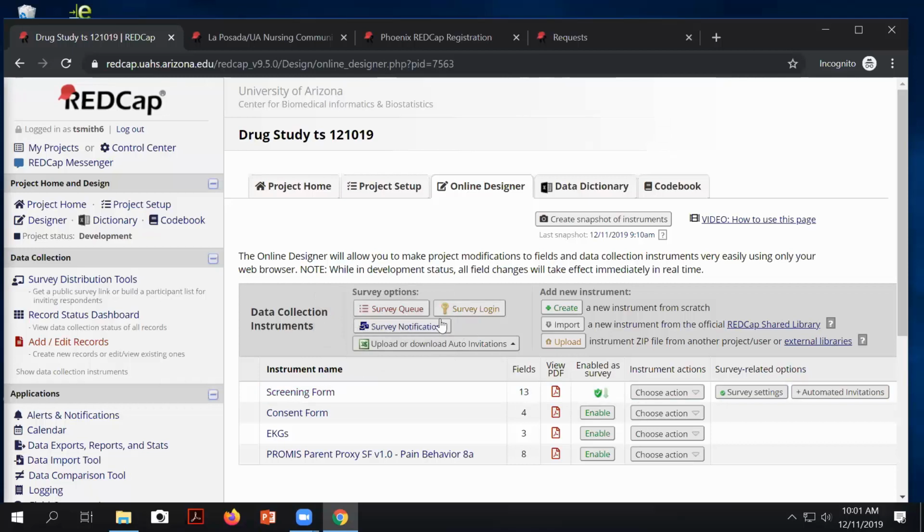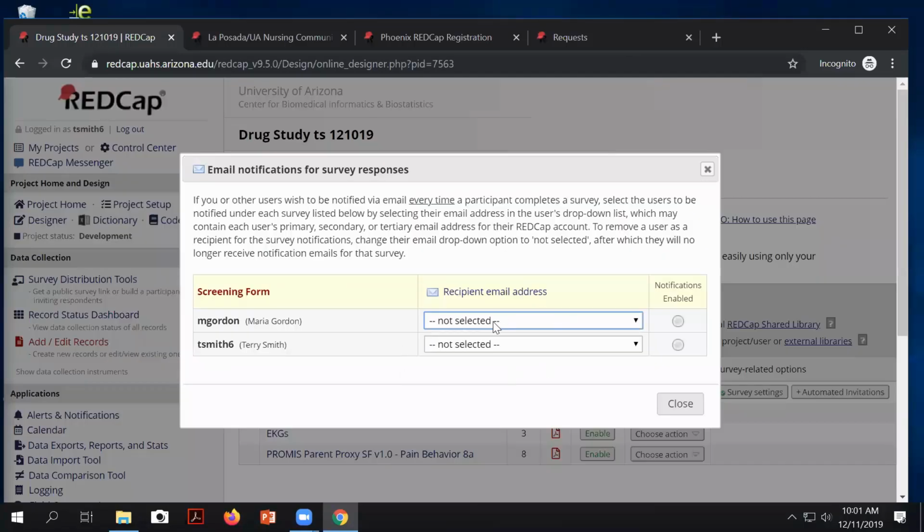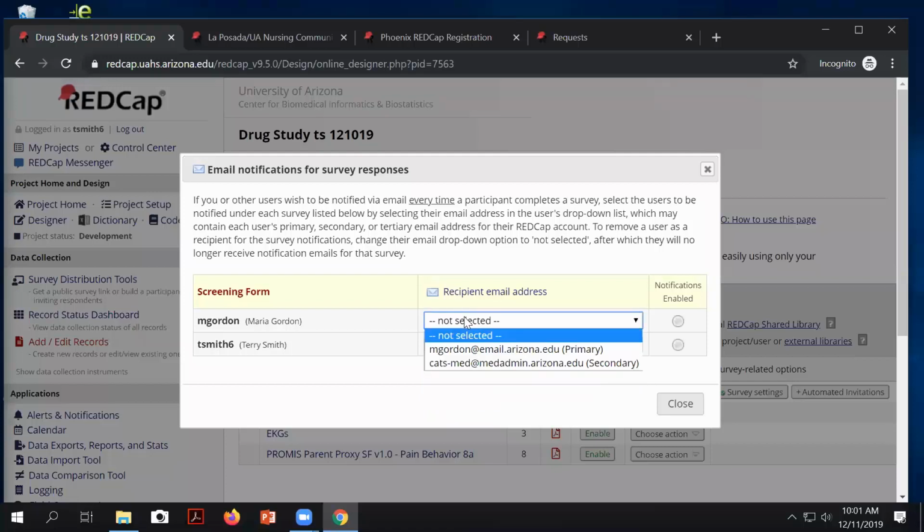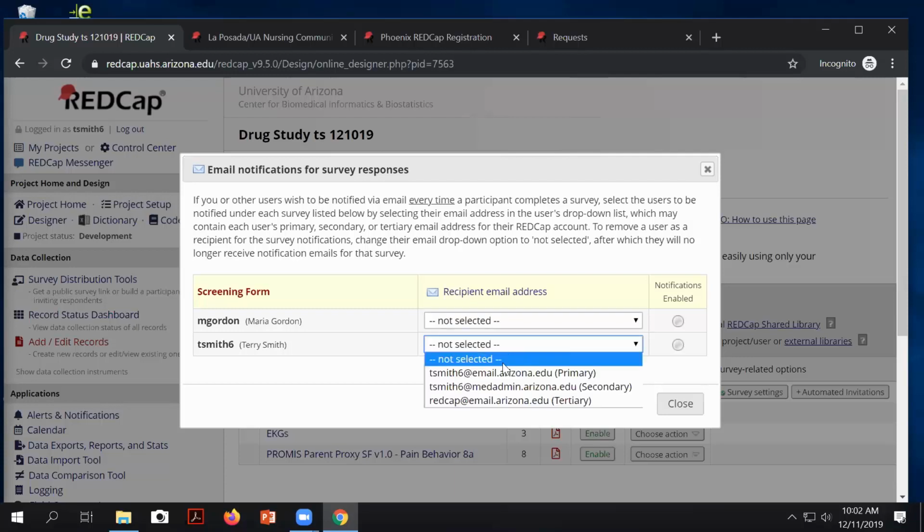Actually, these 4 buttons were created, but there's a survey notifications option that you can click on, and then this is a list of everybody that's associated to your project. You can decide if one of these email addresses, so I have 3 email addresses associated to my account. Maria has 2 associated to her account. You can pick one of those email accounts, and now I will be notified when a survey is completed and submitted.